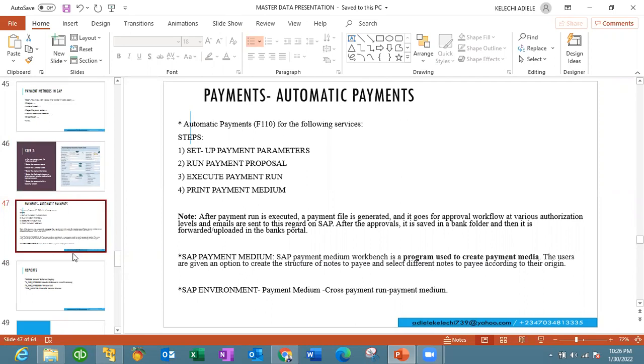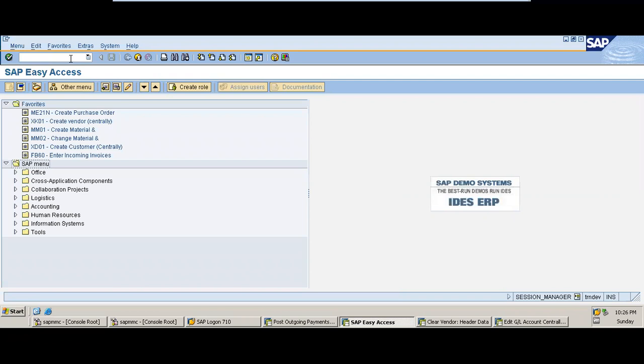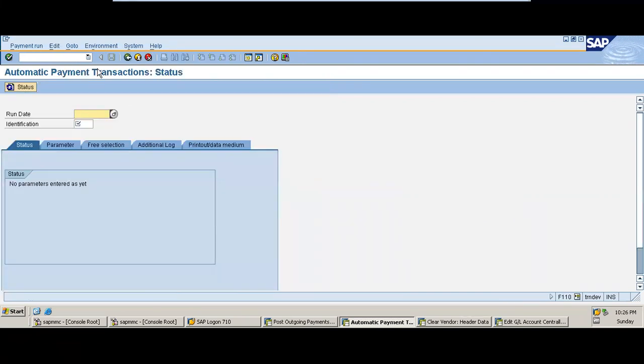And in our subsequent class, we look at automatic payments for vendors, the F110 transaction code, which is used for automatic payments. So I'm just going to run that briefly. Of course, making payments manually can be cumbersome and very stressful. SAP has a functionality where you can make your payments automatically, make bulk payments automatically. That transaction code is F110. However, I can't do this now because I'm using a training session of this software. But this is just a process.